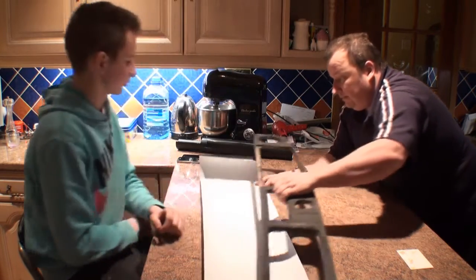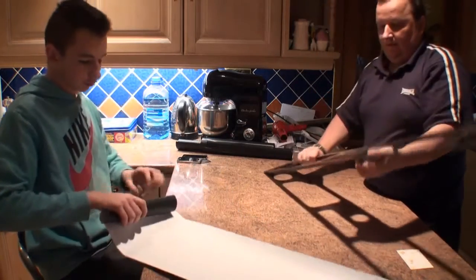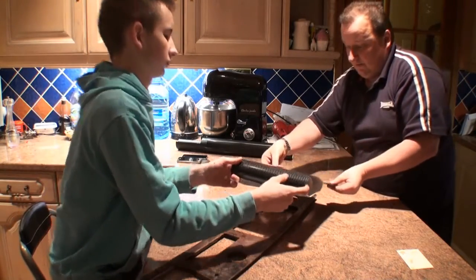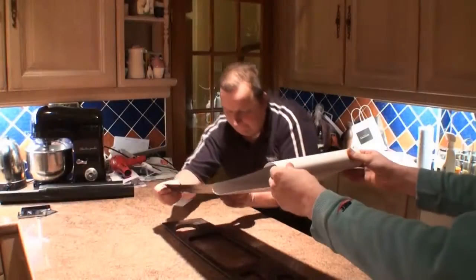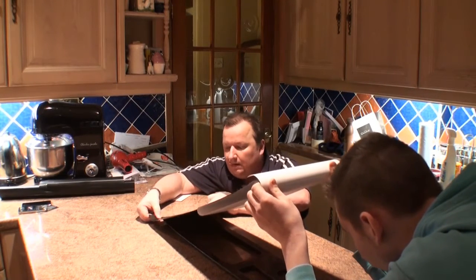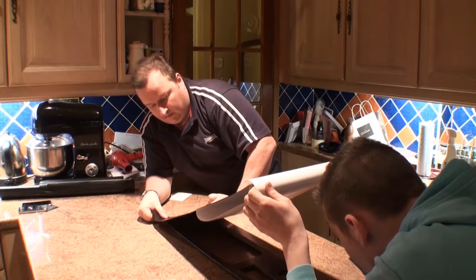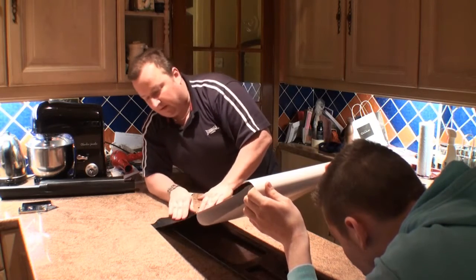Now what we're going to do, if we roll this up, take that off of there, roll that up, turn that over. Tight or loose or what? Just as it is. So if we start at this end here, you give me an end, keep it up in here, keep it in line, I'm going to go over, and keep it up in the air, lift. Slightly higher this time. Is that better? Yeah, it looks.